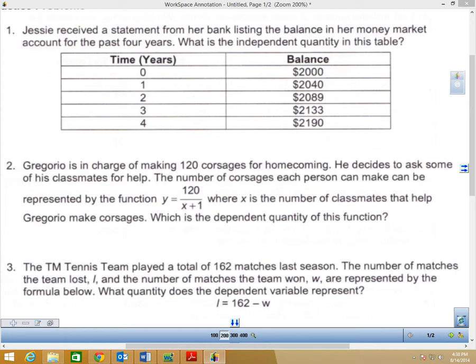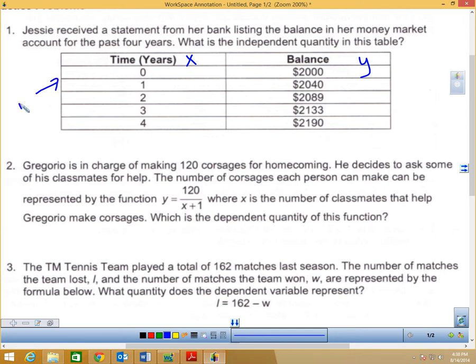Okay? So we are looking at a table. So if you go to the part on page 4 that says from tables, it's going to be pretty easy for you. We talked about how the left side of a table is always your X, and the right side of your table is always a Y. Okay? Make sure you're writing this down when I write it down. So if my X is time and my Y is balance, and it's asking for the independent quantity in this table. Okay, we know the word quantity means what's being measured. Okay, and we know that independent is always going to be on the left.